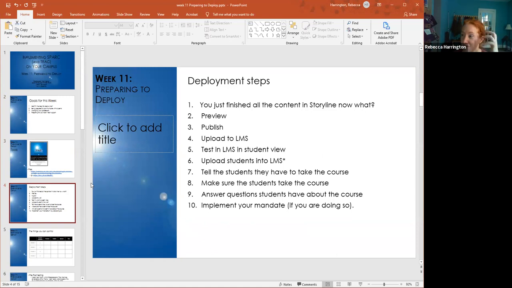If you get all your content into that program, it feels like a really big accomplishment, and then this is the place where I feel like I break down emotionally sometimes. I just want to be done with this, but you really do have to set aside time for previewing and publishing and uploading to the LMS and testing. I rarely get it right the first time. This year I got alcohol done in two rounds, but it took a third round to get all of my SPARC content exactly where I wanted it.